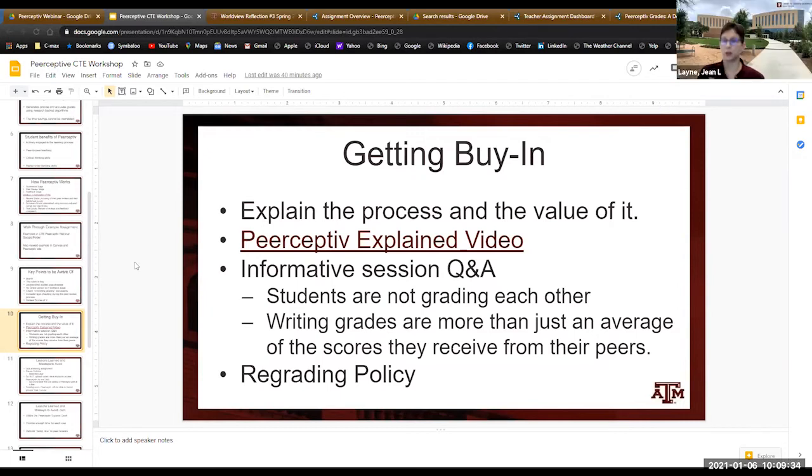So yes, the session's being recorded. Somebody asks: is Peerceptiv available in Canvas yet? Yes, in the November 11th update from AI regarding the spring course shells in Canvas, Peerceptiv was listed as one of the LTIs that had been integrated with Canvas.